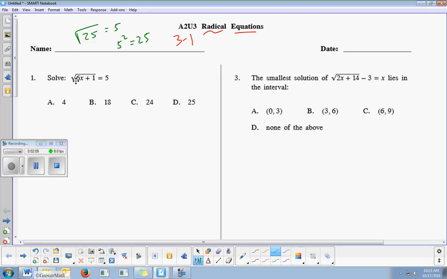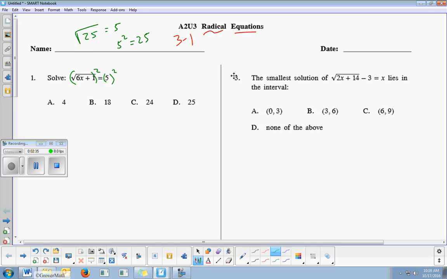So when I have a radical equation like this, I want to get rid of this square root here. What I can do is simply square both sides. Just like later on I'm going to subtract on both sides, and later on I'm going to divide both sides. But I have to square both sides, and when you square a square root, what ends up happening, it's like the square root of 25 squared, for example, you just kind of get what was inside of it.